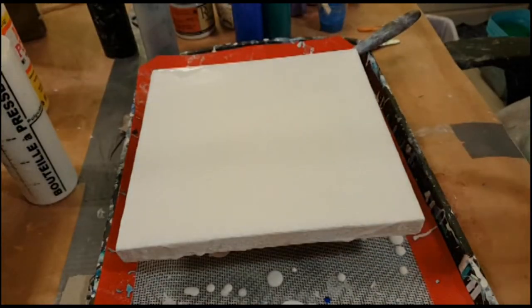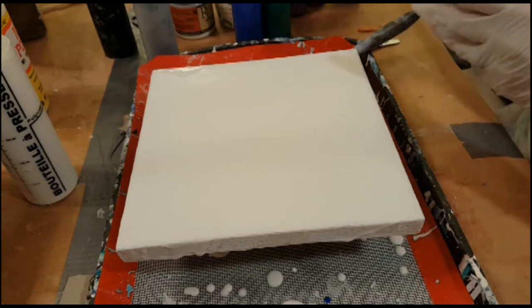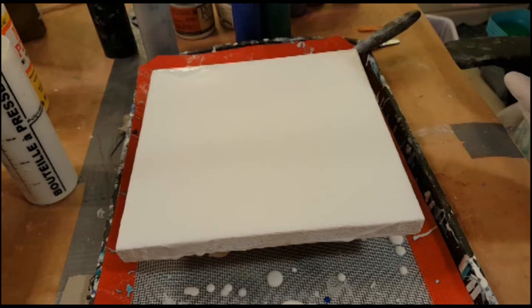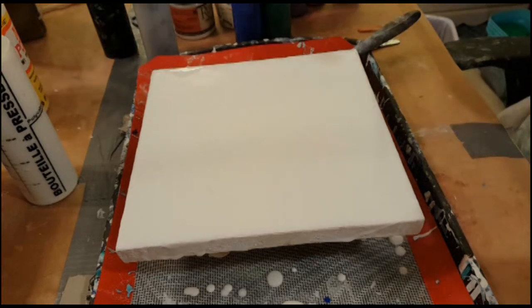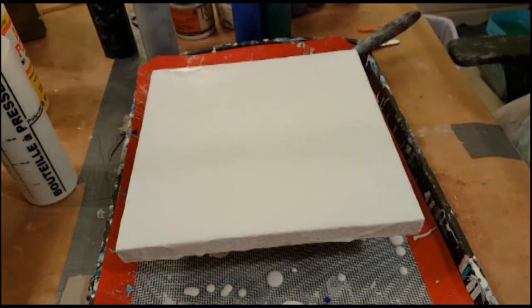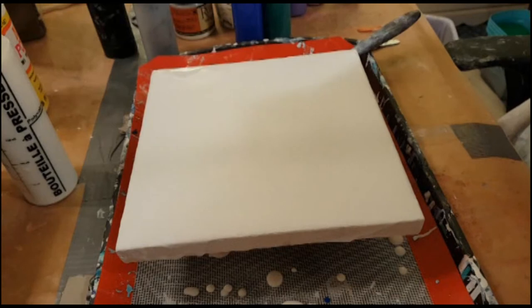Anyway, and I have coated with white. And I'm going to go ahead and create some kind of a pattern here. And then we're going to dip it with a paper towel. So let's pour some paint.